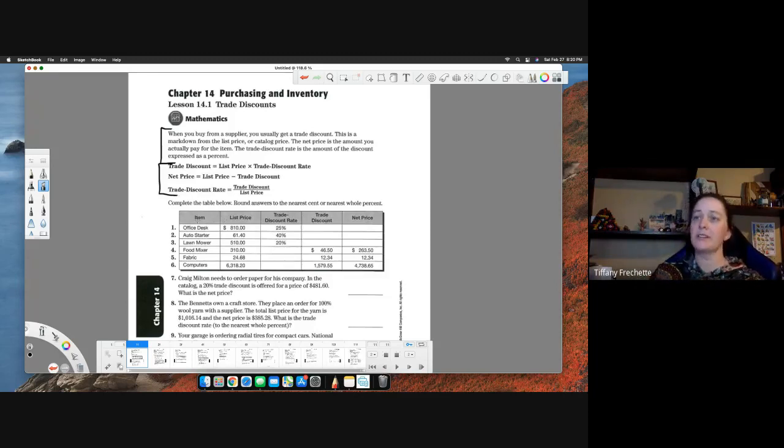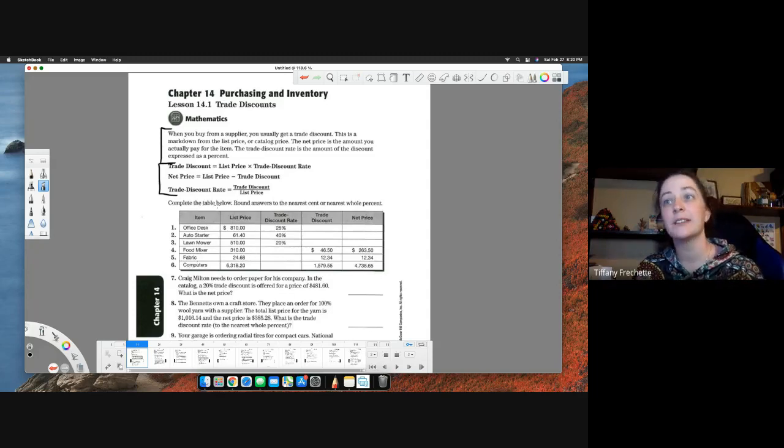What we're going to do is look at the table here. We're going to start filling it out. This is definitely one of those tables that you do fill out. I say this in a lot of the videos: pay attention to the tables they give you. Sometimes they're just informational. But this one is numbered 1, 2, 3, 4, 5, 6. So that's a pretty good clue. Those are going to be for the problems. We're going to have to fill this table out.